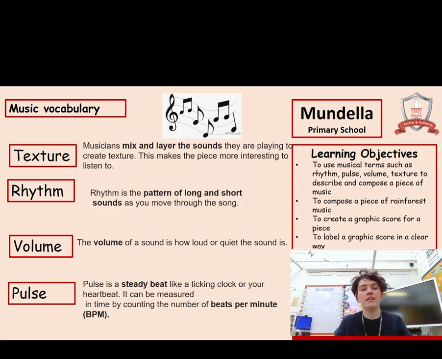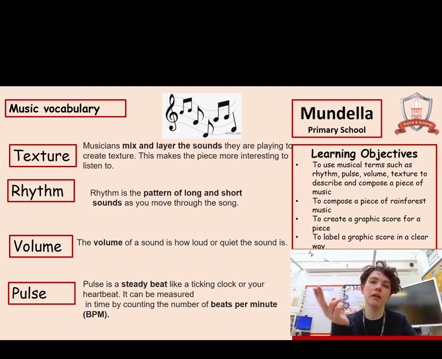Rhythm is the pattern of long and short sounds as you move through the song. So in today's lesson we're going to be experimenting with different types of pattern that you can use with your different instruments. Volume of a sound is how loud or quiet the sound is. And then the pulse is the steady beat, like a ticking clock or your heartbeat.